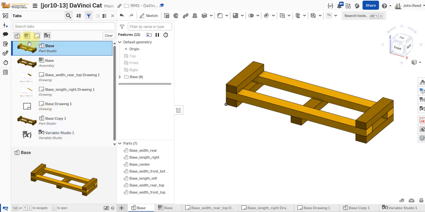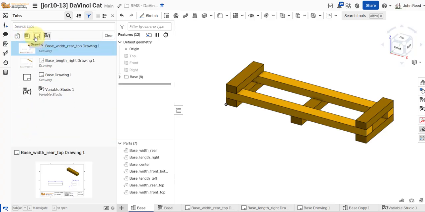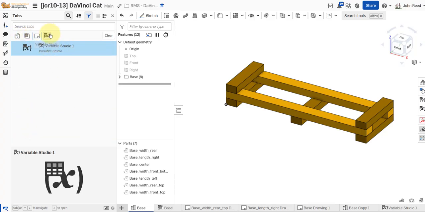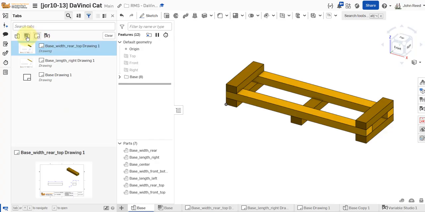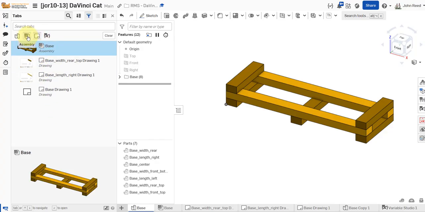It'll be down here. Let me deselect. I think I can toggle these off, and there. I just have the Part Studio, so if I toggle off, it'll just show me the one rather than all of them. So yeah, there's our base. Okay, so that's a useful tool, the tab manager, the feature list.